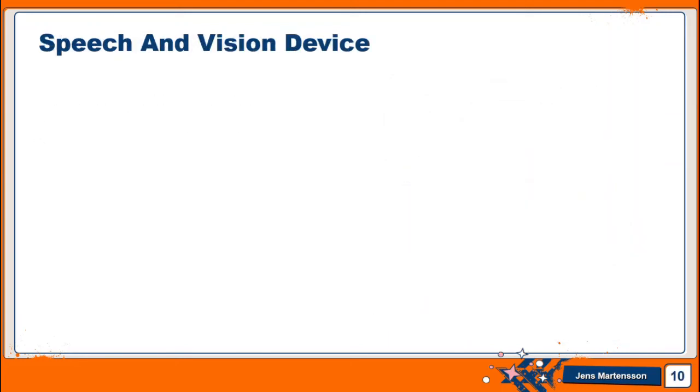Speech and vision devices. Speech input is used for long dictation. If you want to dictate and record, and you don't want to type, you can use these devices. You can see this feature is coming in Office 365, the latest version of MS Office. There is an option for dictation. If you want to dictate and don't want to write, you can dictate it. That is an example of a speech input device.